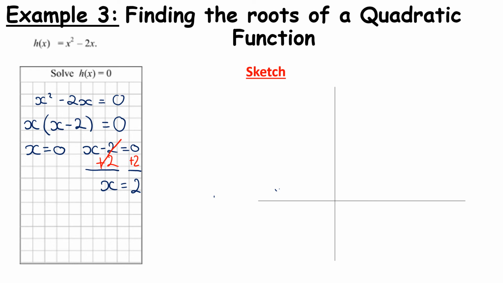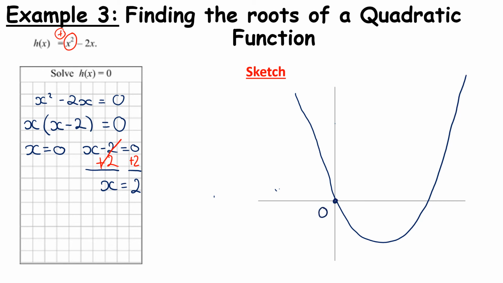So let's sketch this one out. So even though it's not a quadratic trinomial, it will still look like a quadratic. It has an x squared here, which means it is a positive x squared, which means this is a positive quadratic. It's going to have 2 roots. The roots are at 0 and 2, so it's going to look like this. So one of my roots is 0, the other is 2. It has no constant, so it's like there's a plus 0 here at the end, and that is exactly where it goes through the y-axis.